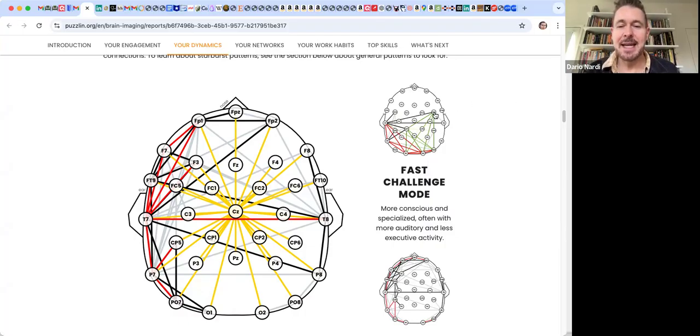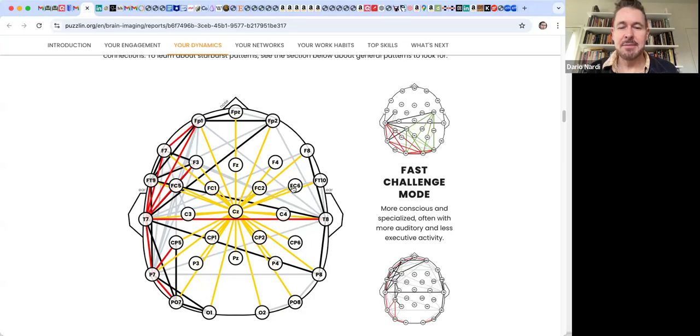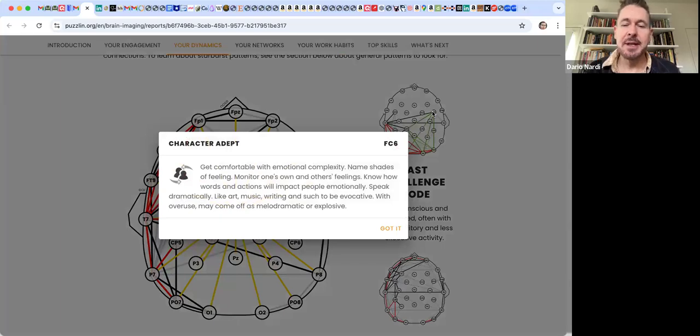So one of them that really stands out, this FC6, notice all this connectivity there. And it's not really especially connected otherwise. What's going on with it? A lot of it in the research is about understanding emotional complexity or emotional dynamics in a group. So imagine you're sitting in a meeting with 8 people, and you see that Mary and Joe are not happy with each other. Something happened. How do we understand how they feel? What happened in that situation?